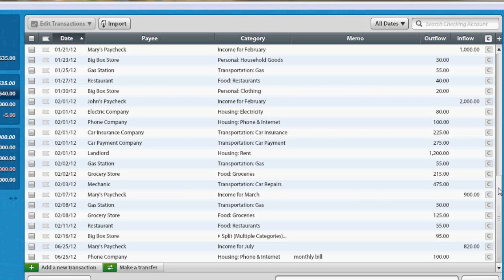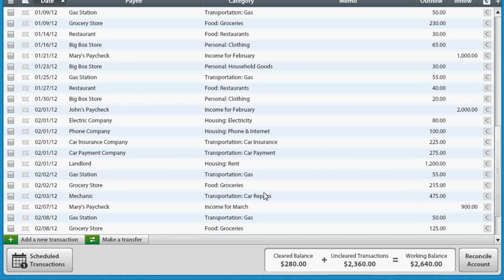And you can see the register here where you're going to be entering all your transactions in YNAB. This screen is going to be a little bit different from the previous version in YNAB 3. The design is different. They've taken out a lot of the stuff around the top up here. This whole area has been moved up several pixels, so there's more area for the register. The text size is increased. These buttons down here have actually changed as well. Those buttons right there.